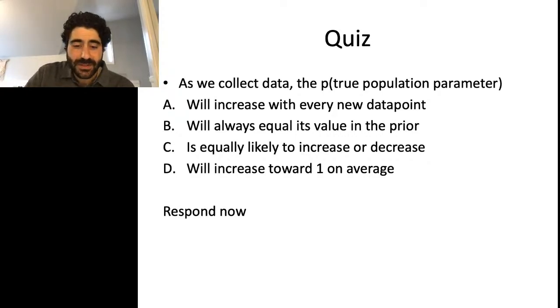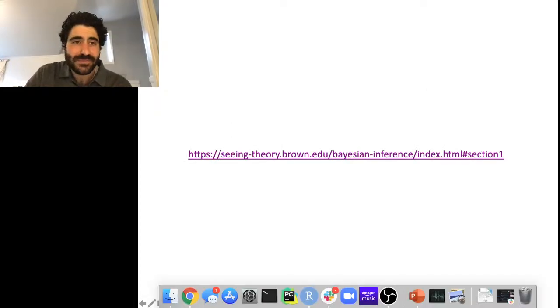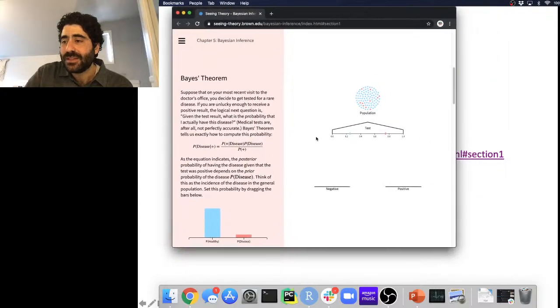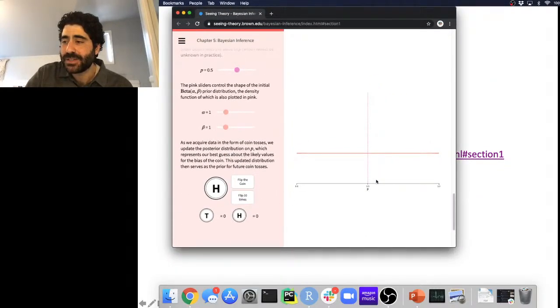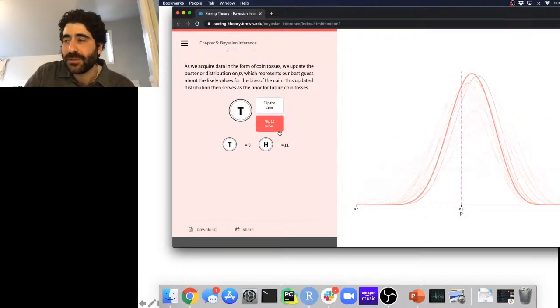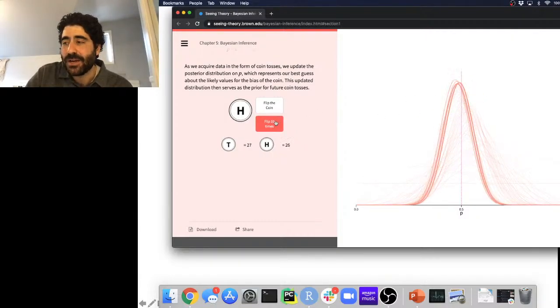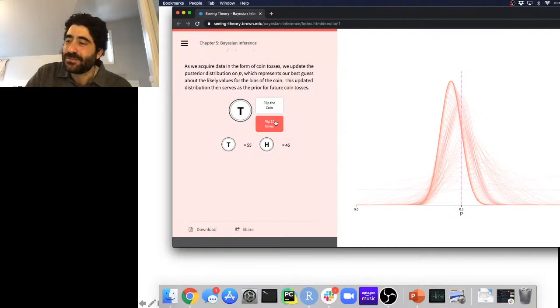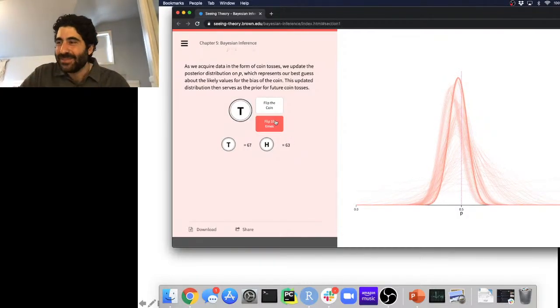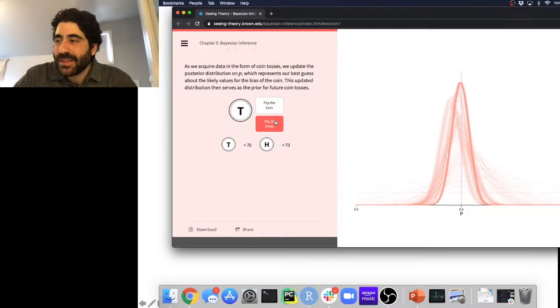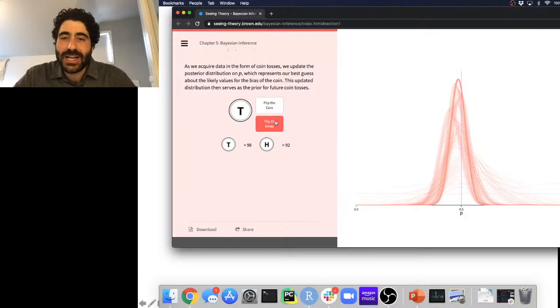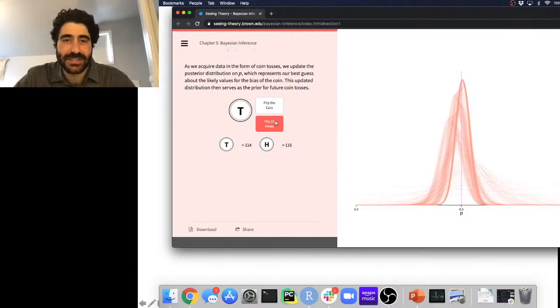So when we were running our little simulations here, what this means is that as we flip the coins, let's say here the true value is a half, a fair coin. As we flip the coin more and more, the height of our distribution at this purple line should keep going up and up. For continuous probability, we can never really get to 1 exactly, because we can't be infinitely skinny, but eventually we basically should have our entire probability distribution centered on this one single true hypothesis. That's because that is the world that's actually generating our data. And so with enough data, we should be able to figure out which world we're in.